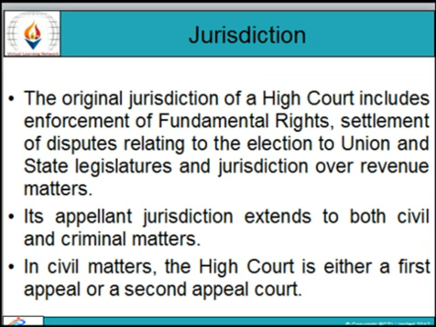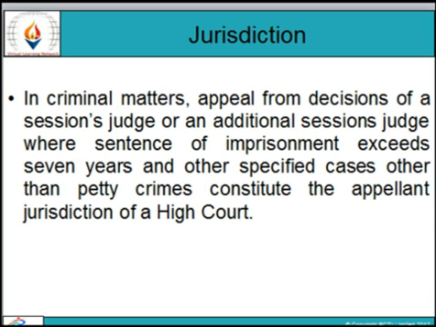Its appellate jurisdiction extends to both civil and criminal matters. In civil matters, the High Court is either a first appeal or the second appeal court. In criminal matters, appeal from decisions of the sessions judge or an additional sessions judge where the sentence of imprisonment exceeds 7 years, and other specified cases other than petty crimes, continue the appellate jurisdiction of a High Court.